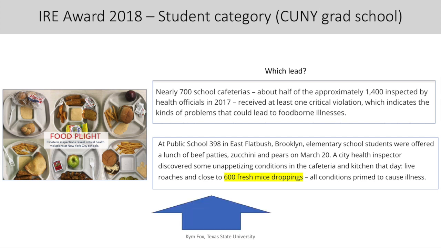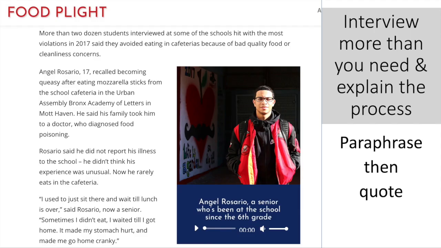Because this gets us there and it tells us this is what happened at this one time, at this one school. And then we can add the context a little later with this paragraph and a few paragraphs that say, look, this is how many times this sort of thing happened. So we care about people. We care about this specific incident. The numbers are important, but they help us put in context this one story that represents many other stories. So think about that when you're writing.